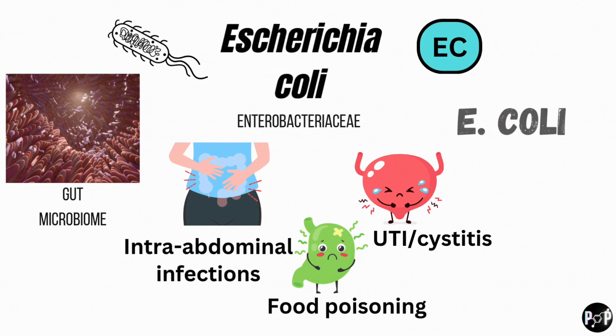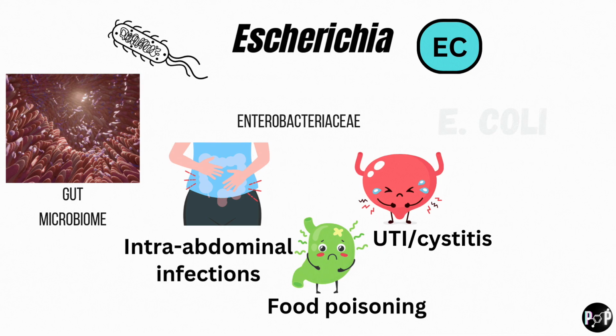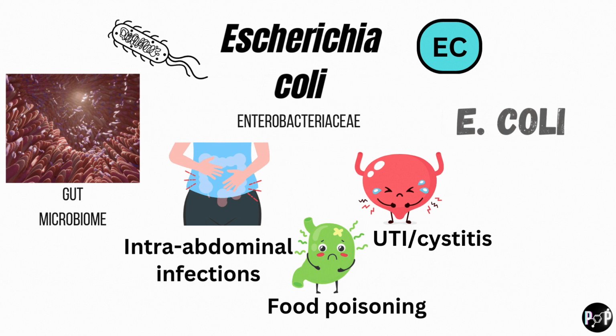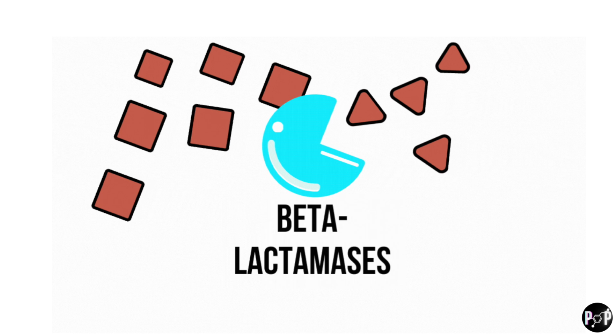Escherichia coli, commonly known as E. coli, is a commensal gut bacteria where it only becomes pathogenic if displaced and is a common cause of food poisoning, urinary tract infections, and intra-abdominal infections, where in serious cases it can get into the bloodstream and cause sepsis. E. coli has some basic antibiotic resistance against penicillin via its gram-negative cell wall, but in addition, due to antibiotic selection, it can also produce an array of beta-lactamases.